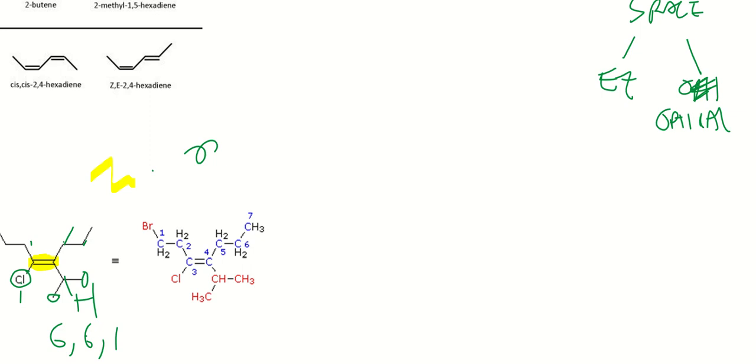Two levels, two bonds away from that end of the double bond, we've got 2 hydrogens and 1 carbon. So that would be a 6, 1, 1, 1. So the 6 and the 6 draw, but the 6 beats the 1. So this is the higher priority group. So this is a Z isomer.